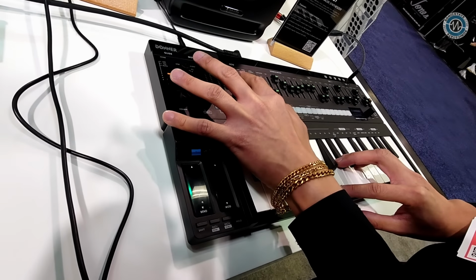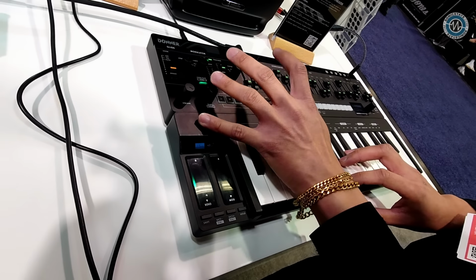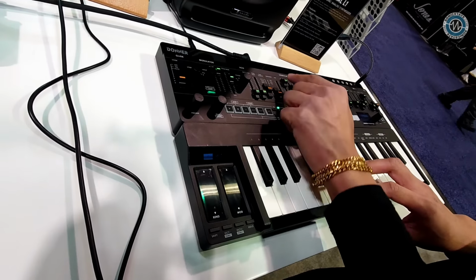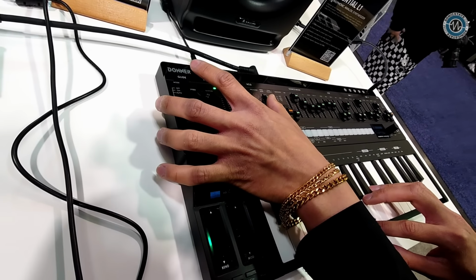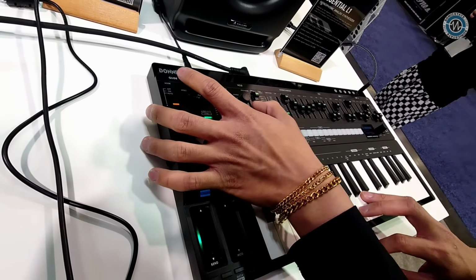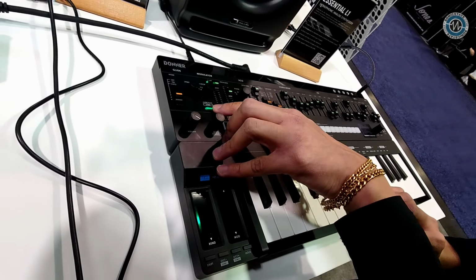So you can get really, really creative with this. We've also got a PWM mod, so that affects your pulse wave right here, which is super fun. High-speed pitch mod and pulse width mod can sound pretty good as well. And as you can see, there's actually a sync mode over here.